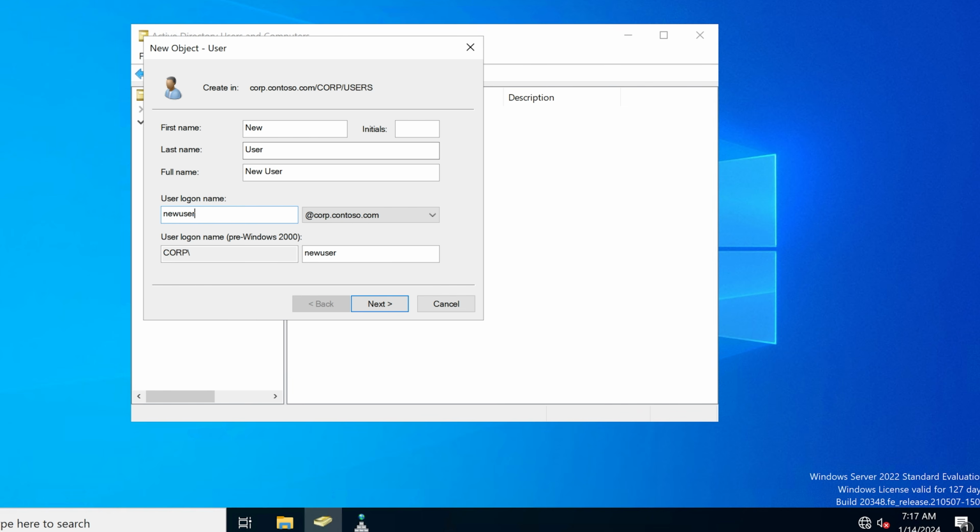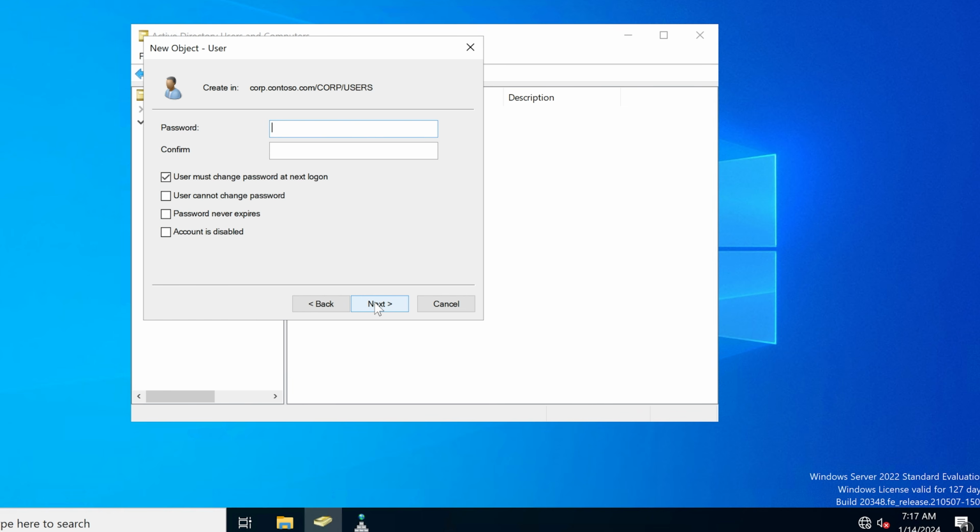New user, as in their login name. Next, set their password to something. To leave it here, it says user must change password at next logon.